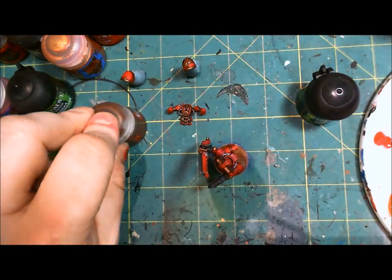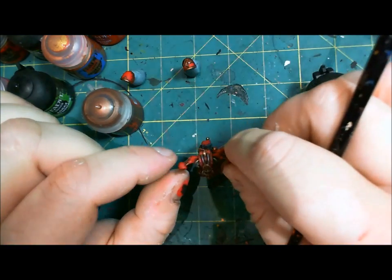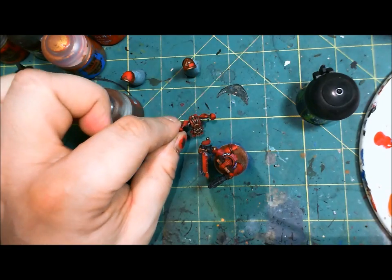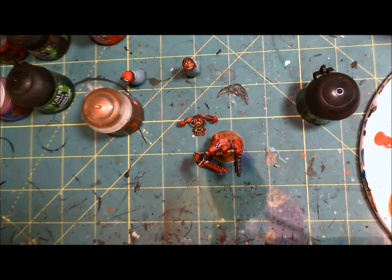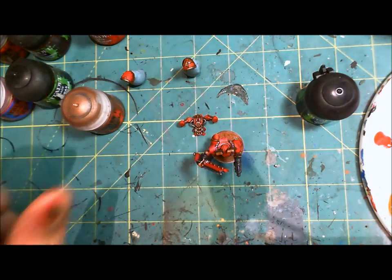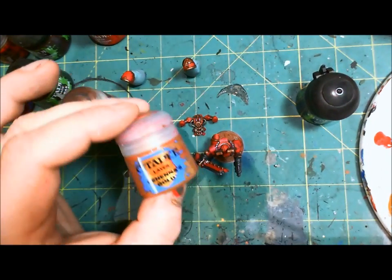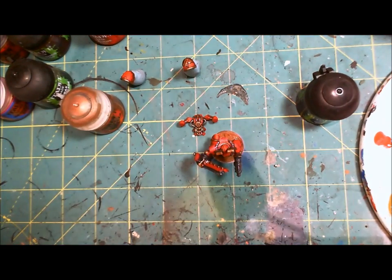Alright, something else I did yesterday, by the way, is prep the backpack, essentially just following all the same rules for how I was approaching this as I discussed earlier in the other video. So at this point I am going to highlight the gold, and for that I'm using Gehenna's Gold. Balthasar Gold is my starter gold, as I mentioned before. So Gehenna's is my highlight. This gold, I know I've mentioned this before, but I'm going to say it again, does not cover well on its own. Do not use it by itself.